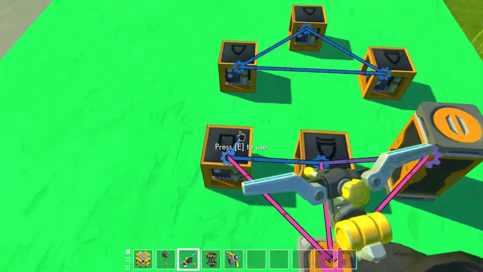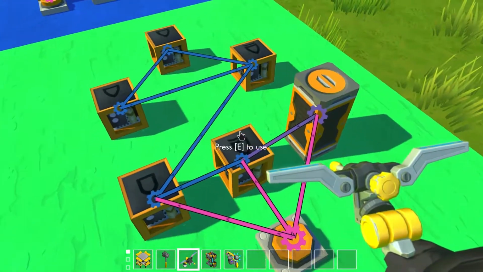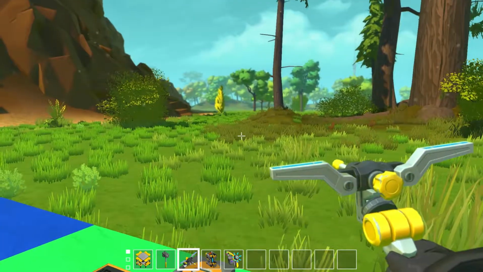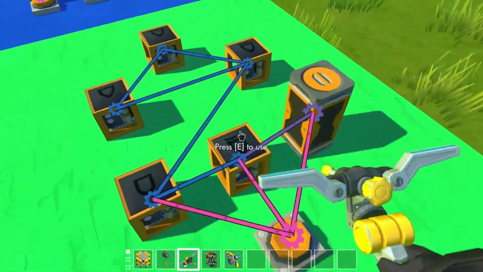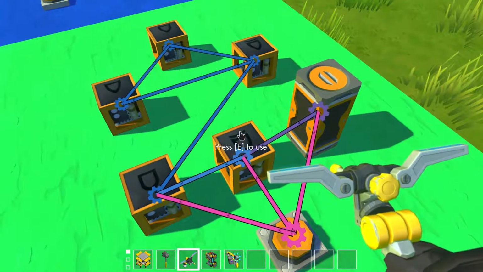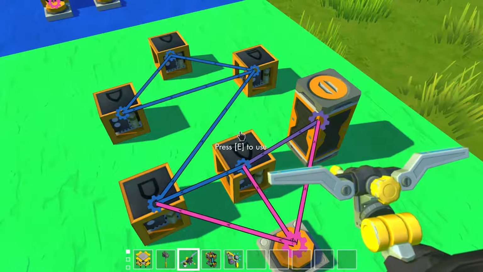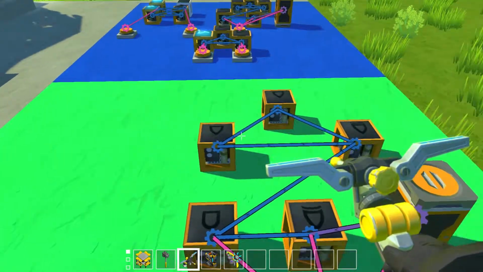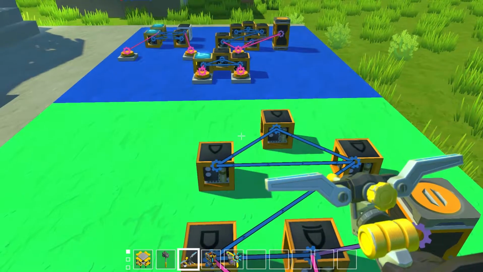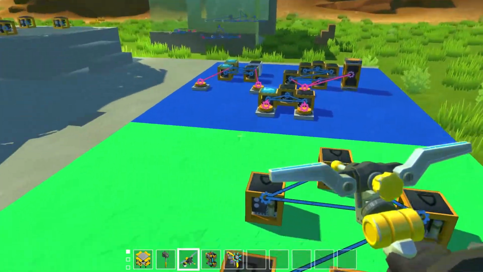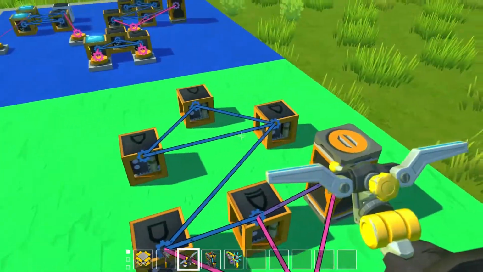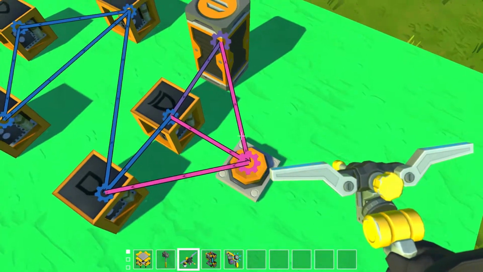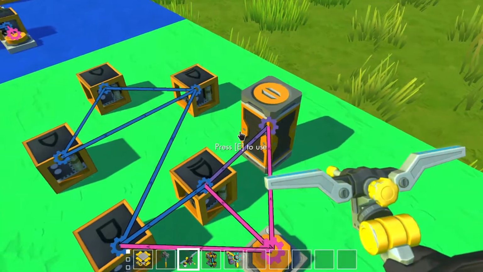pretty much the best way I can explain it is, obviously, processing takes a little bit of time. Even if it's 1 tick, even if it's half a tick, even if it's 1 sextillionth of a tick to process. For every bit of logic, it's going to take a little bit of time, which is why these infinite loops can be created, because it takes time for the signal to get from one to the other.